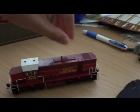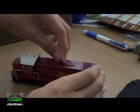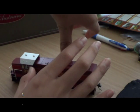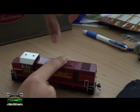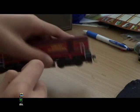opposite direction. If it was pulling this way, there wouldn't be any red lights coming out on this side. If it was going this way, underneath, ow, that hurt. Underneath. I don't think you can see what I'm doing, but underneath here, there's a little switch to turn on and off the lights. If you ever want to run this as a consist with a locomotive, you can turn off the lights and the switch is in there. Unlike Precision, they put theirs on their water tanks / fuel tanks.